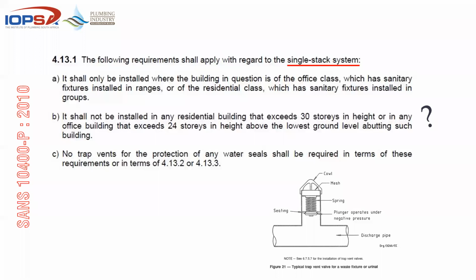The following requirements shall apply with regards to a single stack system. It shall only be installed where the building in question is of the office class, which has sanitary ranges. We've just looked at that. And of the residential class, which has sanitary fixtures installed in groups. In other words, you cannot mix and match. You either have one system in ranges or you have another system that operates in groups, but you cannot mix and match. The next point is a bit of an issue for me.